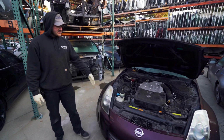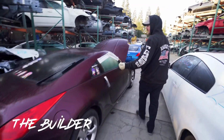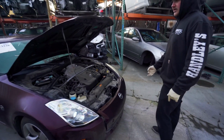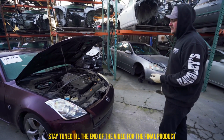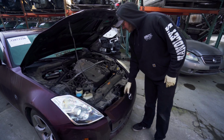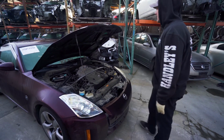But this front end on this car is super clean, and we have this other car over here that has light damage. So we're going to be taking basically hood, core support, headlights, front bumper, front fenders off of that car to kind of complete this car, and then this car will be going up for sale. There's really no critical damage on this one. Core support is broken, but even the crash bar is fine, so frame rails are good.